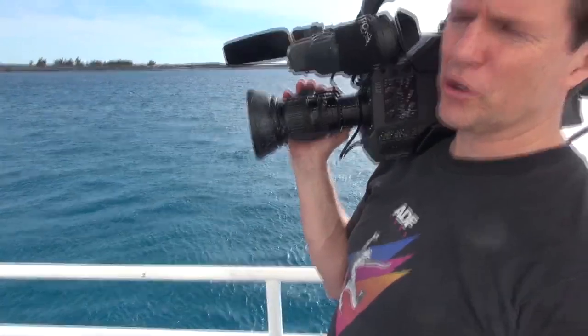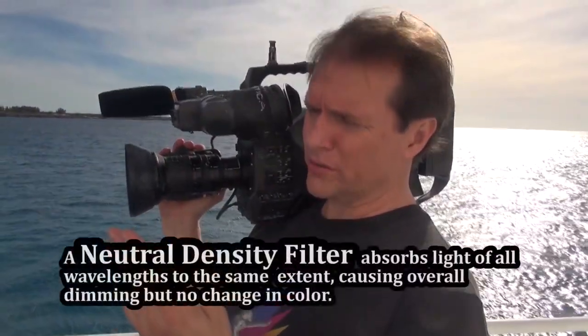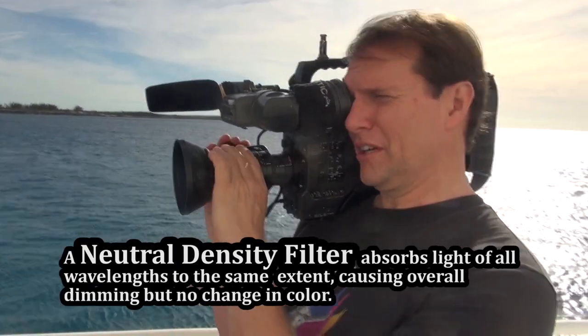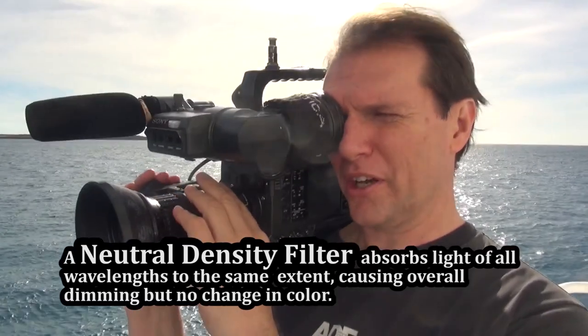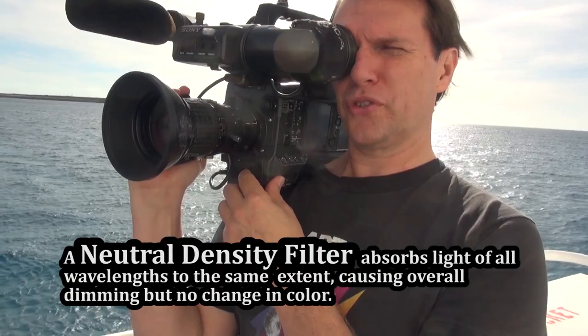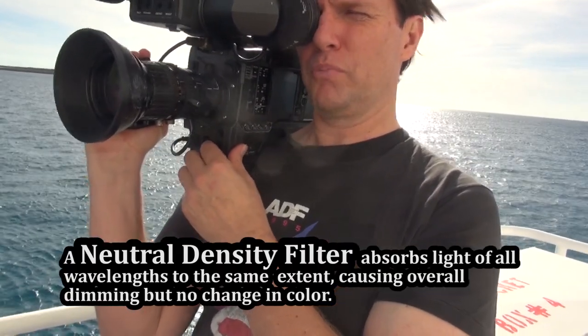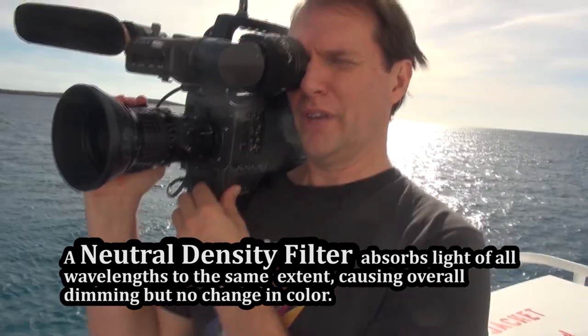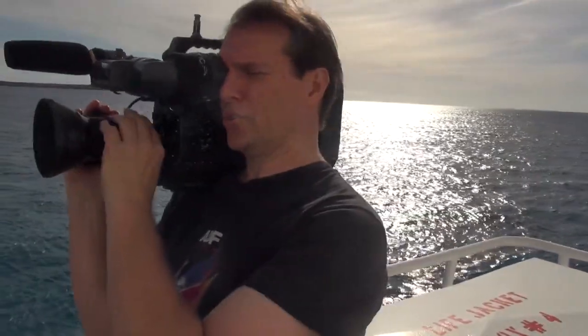Stand by. Action. So the sun out here is very bright, and I have to make sure that I'm on filter 4, 5600 neutral density, that's the highest filtration of the light. And then I have to make sure I'm white balanced, so now I'm going in and I'm white balancing on the ship. I get a reading of 7500K, and now I'm black balancing. And then I'm going to do a 7500, probably a 7500K again. Now I'm ready to go. Now I'm going to do a nice pan.